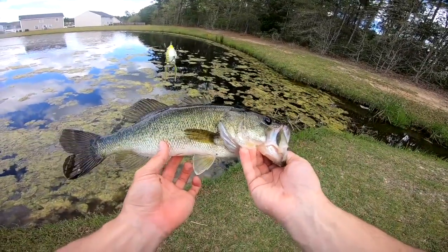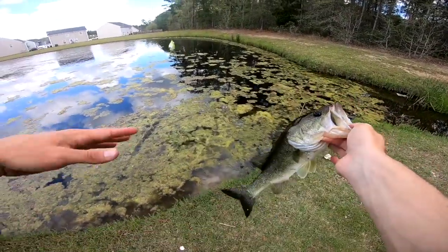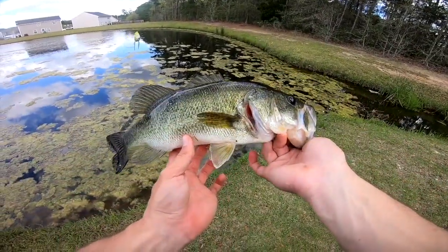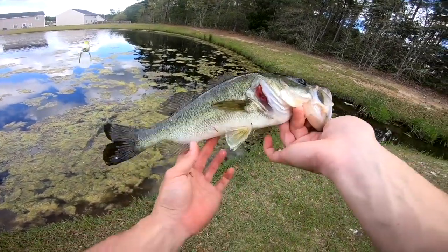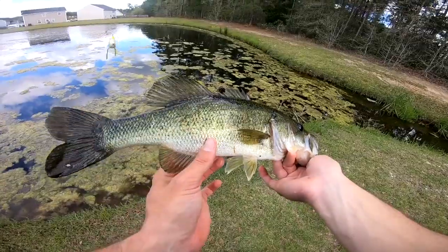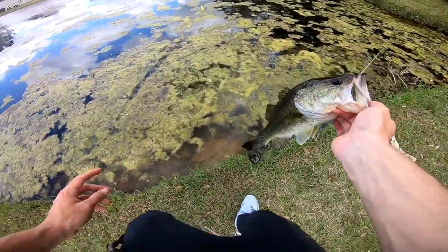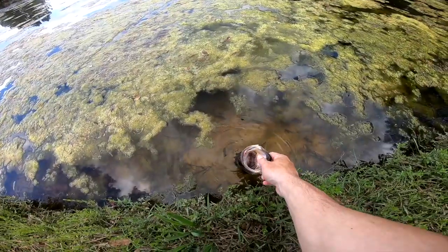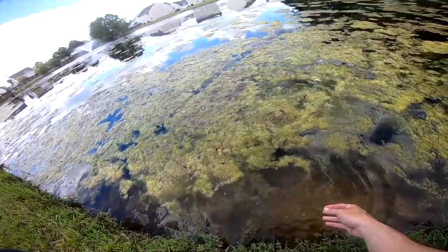Nothing big. Like I said, all these fish are just the males that are pushed up. All the females are still off. But we'll come in here soon and hopefully catch them when all these big females are pushed up and biting. But that's still beautiful. One of the most beautiful bass that we've caught here. Beautiful colors on them. That is awesome. Thank you, buddy, for biting, and get you right back in the water. Here you go, Jimmy. Thank you. Oh, there he goes.